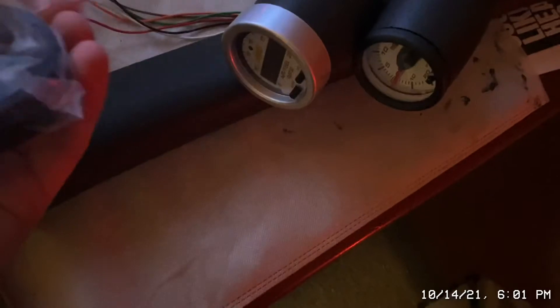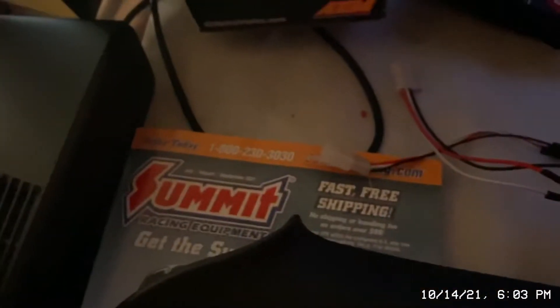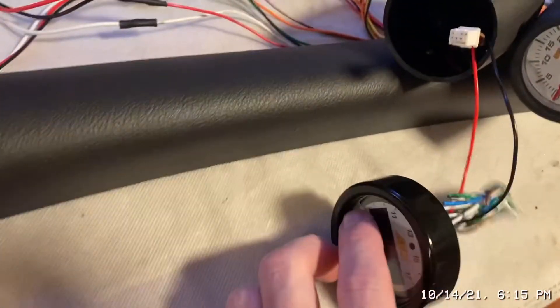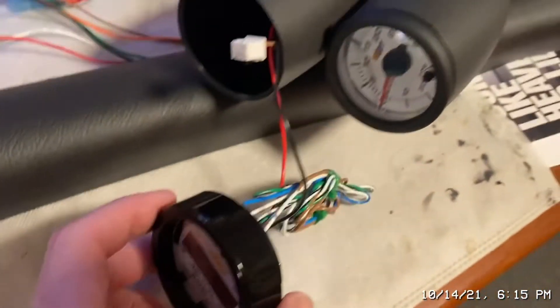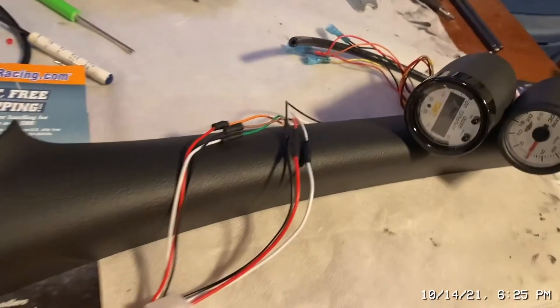I feel so stupid — I found the black trim for this while watching a movie, and I decided I'm going to pop this out since I'm doing the install tomorrow. I'll reset it with the new bezel tonight. It'll look so much better — a matching black bezel with the white face. I got it out, replaced it, and it's going to look way nicer. I don't know how I didn't think of this before.